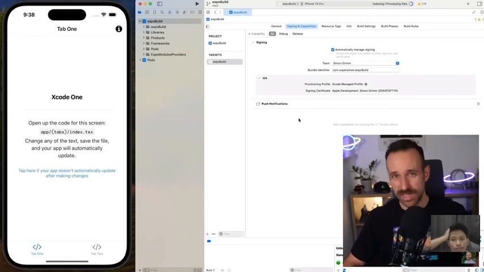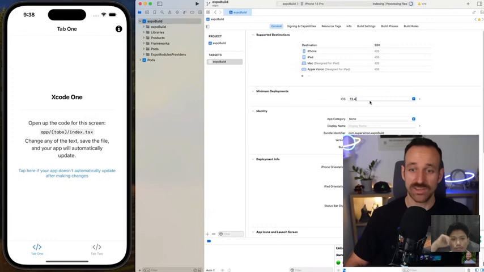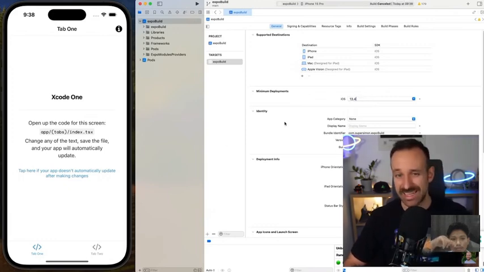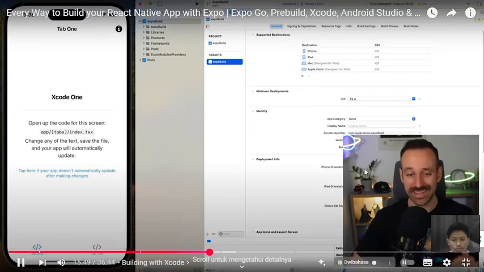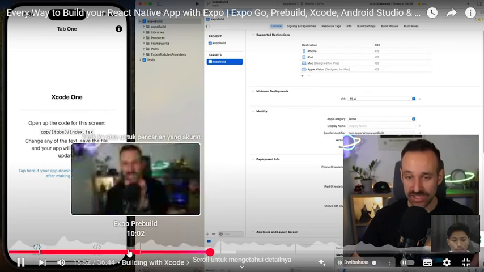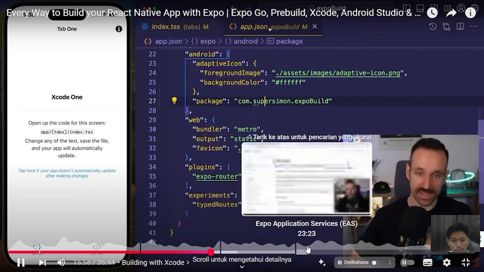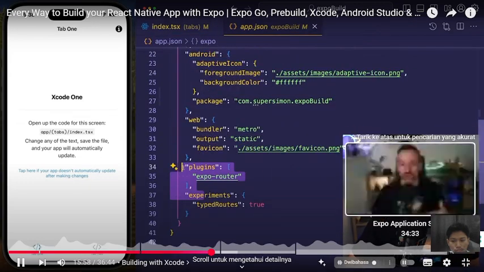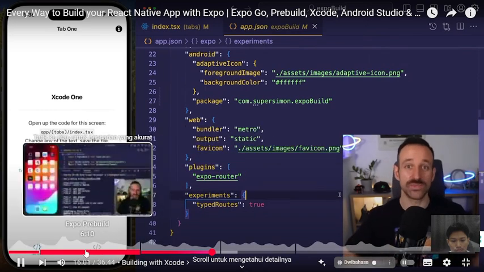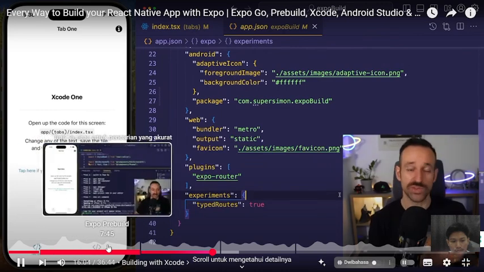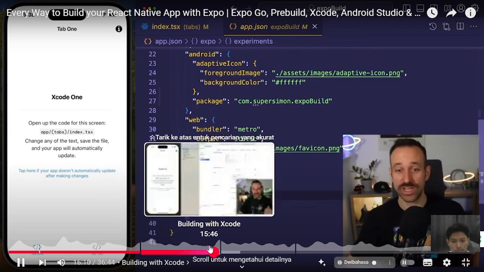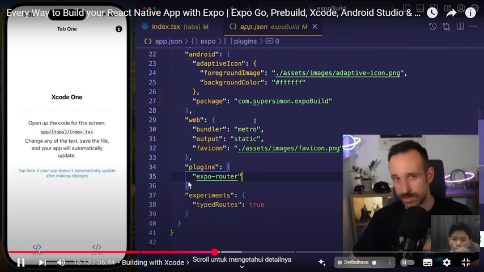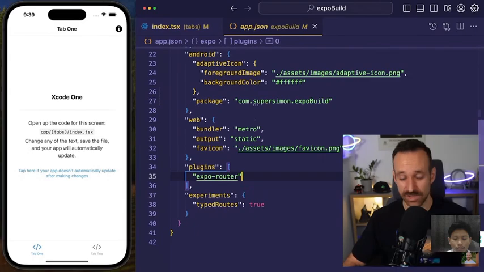Okay. So the thing about this is that if I now do changes here, if I change the minimum deployment target or the display name, and if I later refresh the project with prebuild, these settings would be removed. So be careful about applying changes right here in Xcode. The recommended approach is usually that you put out a config plugin and include it in your app.json. So if you're using continuous native generation, CNG, that stuff is automatically applied to your Xcode or Android projects when you do a prebuild, and then you have everything of the configuration again. So if you have something like minimum deployment target, you include that in your app.json.